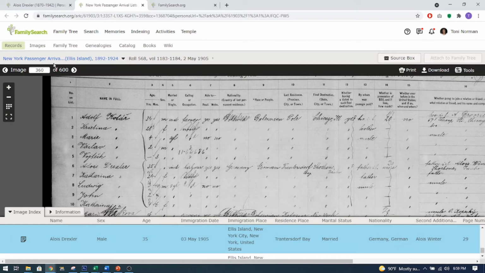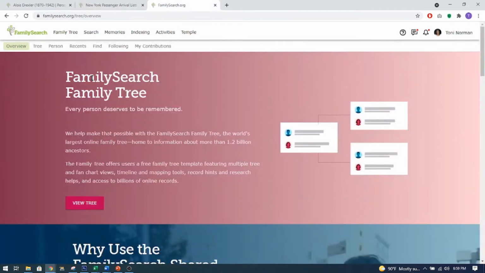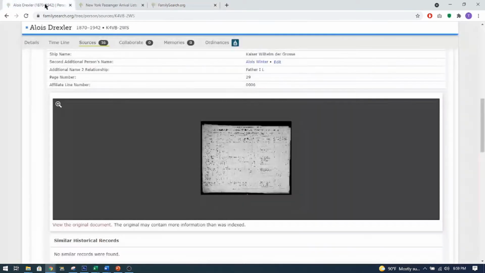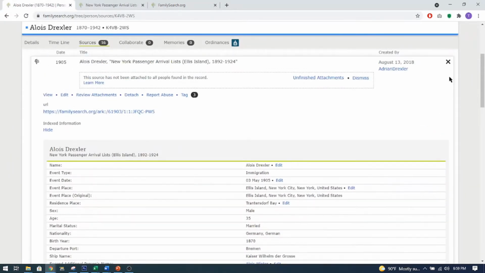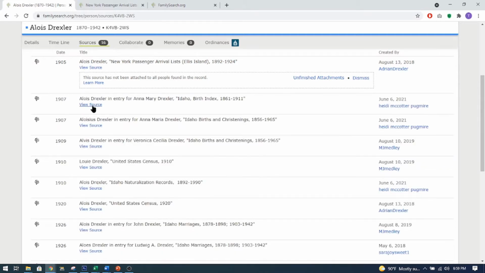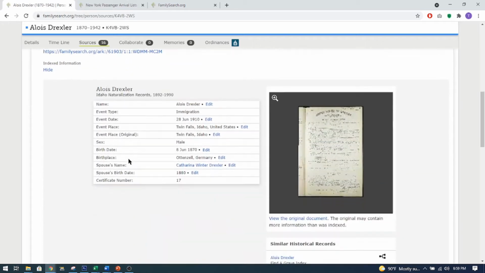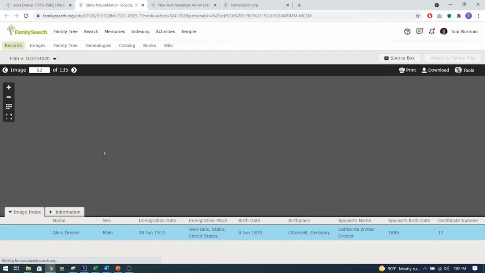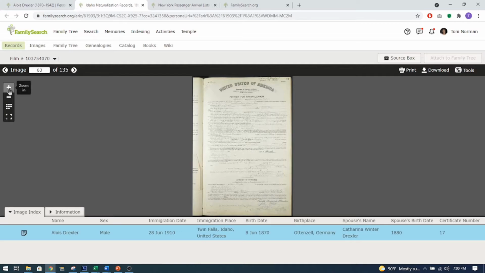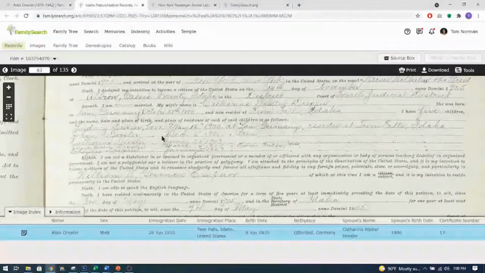We will maybe look, if I have a chance, we'll look. I didn't look before. But I want to show you how to search for, well, let me back up here. That was one of the records. Okay, Idaho births, and we have here a naturalization record. And we're going to click on this one. I want to show you what that looks like. So this was a naturalization. Let's click on it. I just want to show you what you're looking for in a naturalization record. I'm going to show you how to find these.